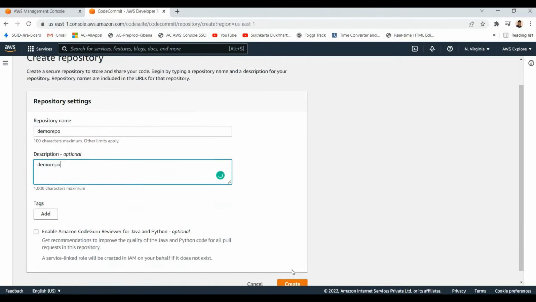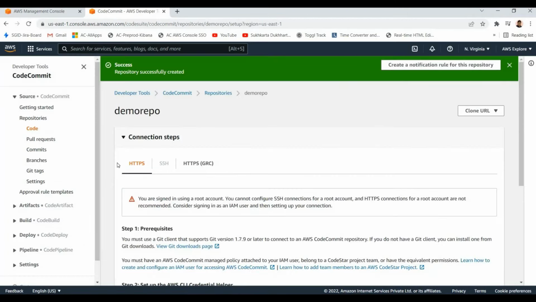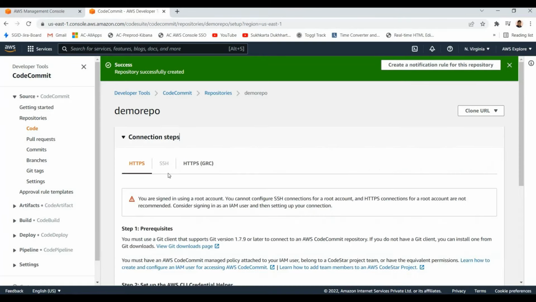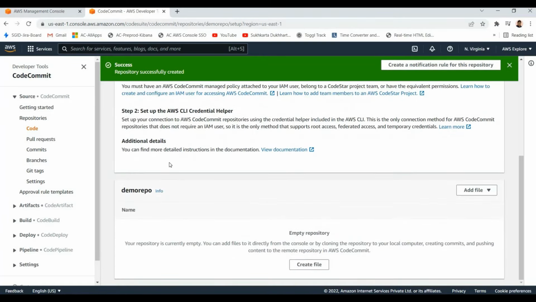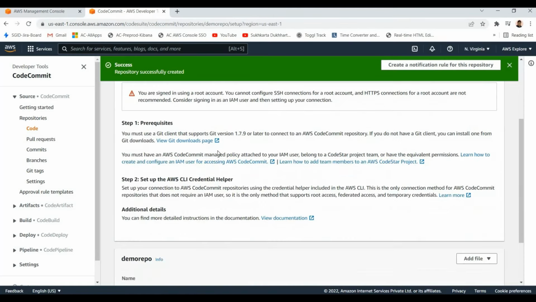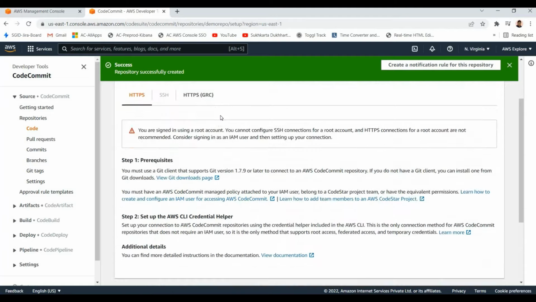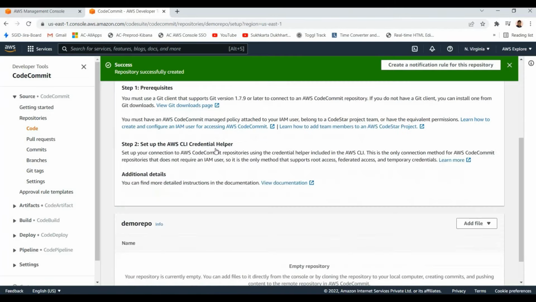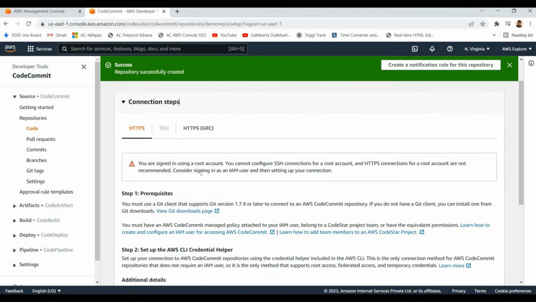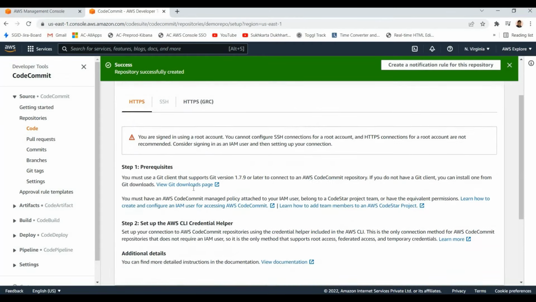And like a quick way, we are able to create the repository, and directly we are able to add that repository URL, whatever way, SSH or HTTPS, we can grab that URL and add it as a remote in our local repository and push it and ready to go. We are also able to generate those Git CodeCommit repository credentials through the IAM users.